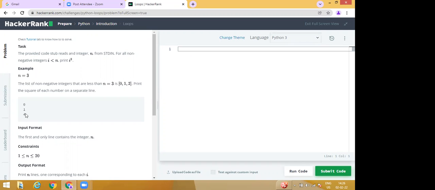We have to declare one i value. Based on that i value, print i square. We have to take the i values 0, 1, 2 and print i square.